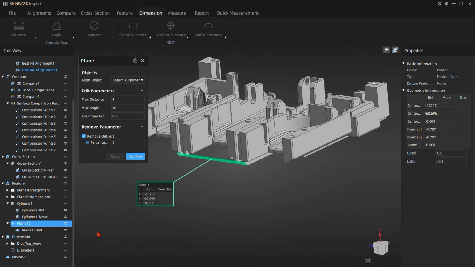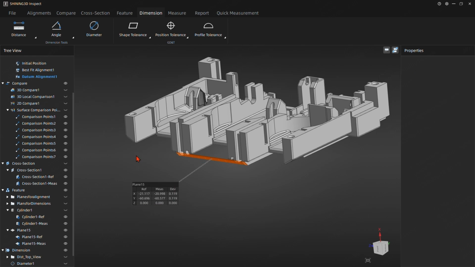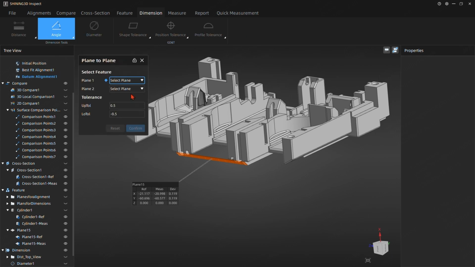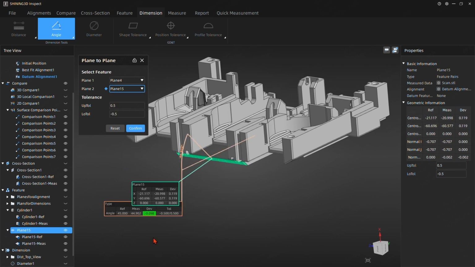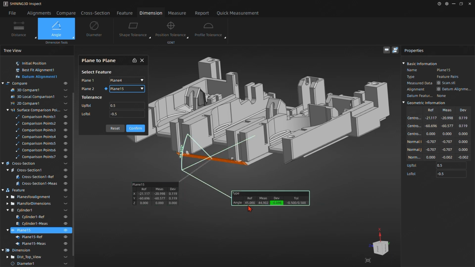Extract measured feature from our part using a datum alignment, and there we go. Now I can also measure the angle plane to plane from plane 4 to plane 15, and I get some reasonable value. So my reference value is 45 degrees, measured is 44.9, and I'm still in my tolerance.